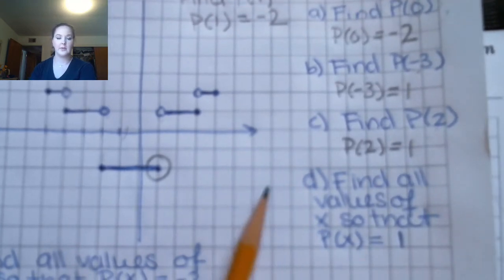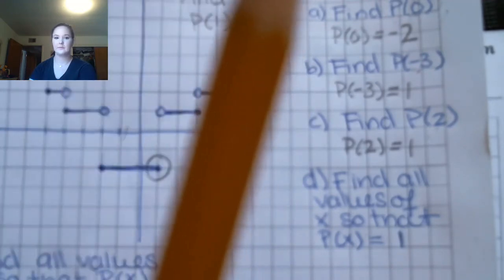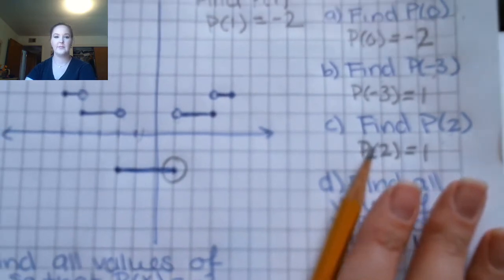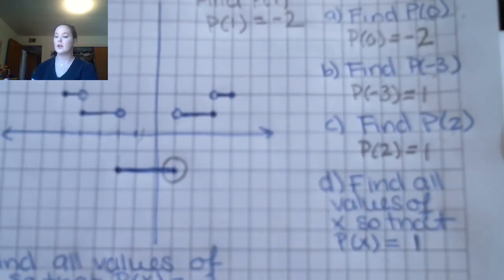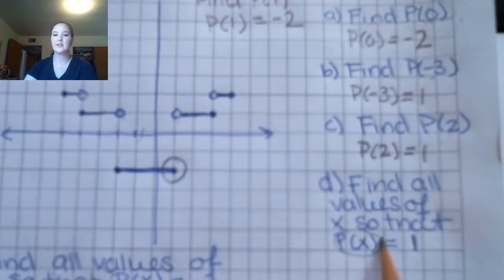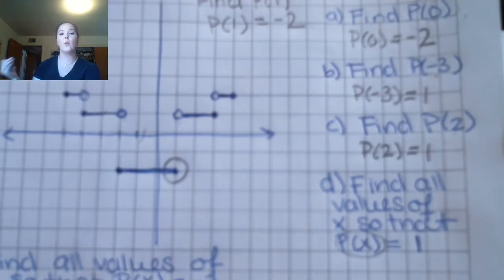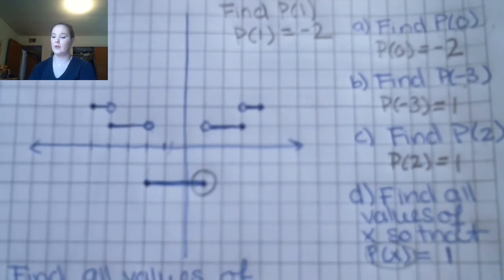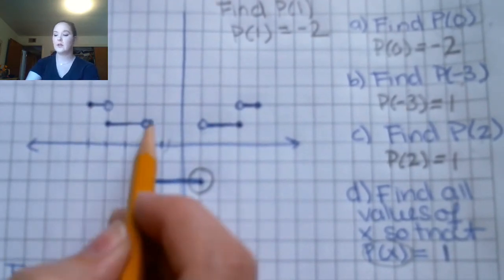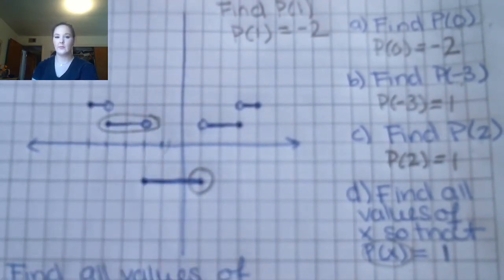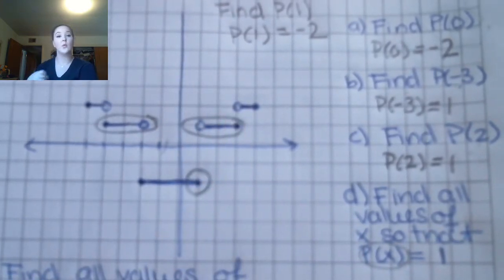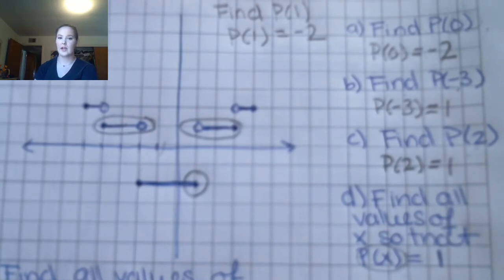Okay. Let me get my camera to focus here. There we go. Okay, so we're looking here. They're giving us, remember, this is the output. So they're giving us a y value of 1. So we're going to look for y values of 1. Okay, well, that's going to be this part here and this part here. Okay, so we're going to give those corresponding x values.